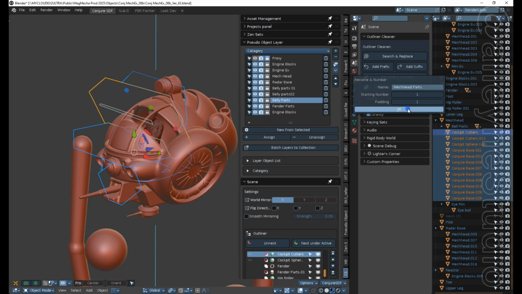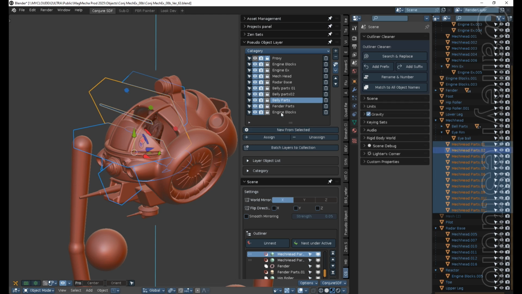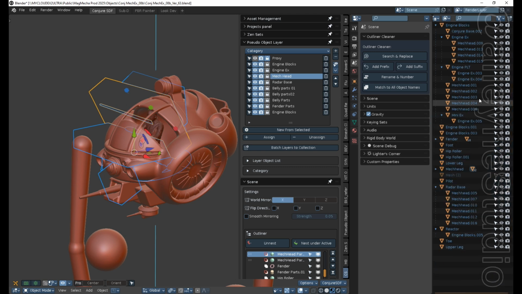We do it like that. Okay, and mech head parts should all go in here. Just assign. All right, because we already got these guys parenting, so they're not sitting here in their own hierarchy, but that's fine because they're mech head. All right, and so mech head is here.